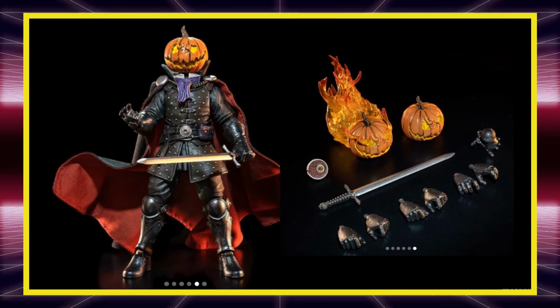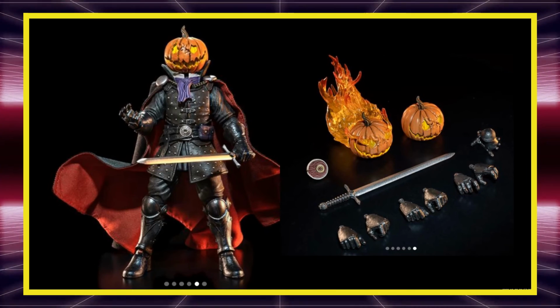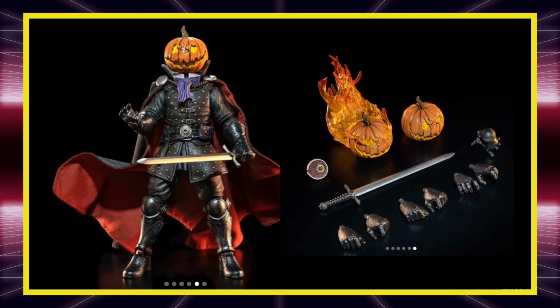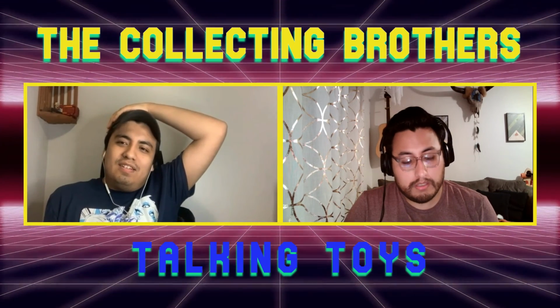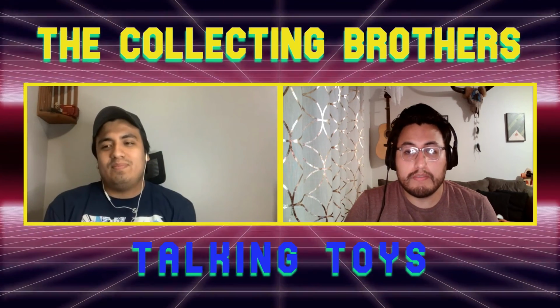If you factor the price in, the horses are, I think, $55. Well, that was pre-inflation. True, so maybe they're going to be offering them for $60. I don't know yet because they haven't actually offered a horse post-inflation. The figure is a deluxe, so it's like $37. So we'll say 37 plus 60, 97. So $23 over what you would normally pay for these two figures individually, potentially. Exactly. So it's $23 more expensive than it should be, but you're going to get a better packaging experience. Yeah, that's true.